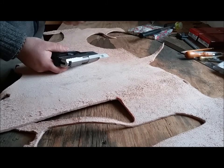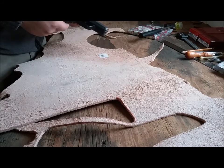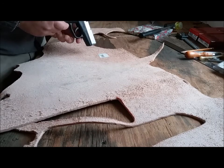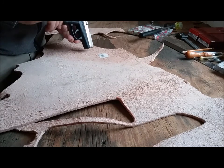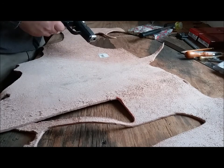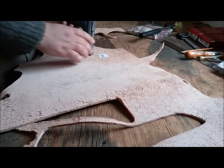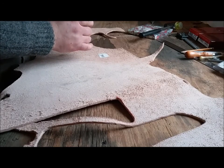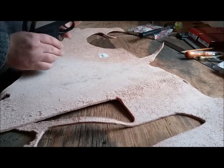This is a 10-round magazine. Ten rounds might not seem like a lot of 9mm, especially now when you have guns that are slightly smaller than this coming out with 11 rounds in the magazine, like the Springfield Armory Hellcat. It's smaller than this in overall profile and form, but it's got 11 rounds in the magazine. While this doesn't hold as much as a Hellcat, what I'm worried about is if you fall over and come down hard, all that weight might pull the gun out.